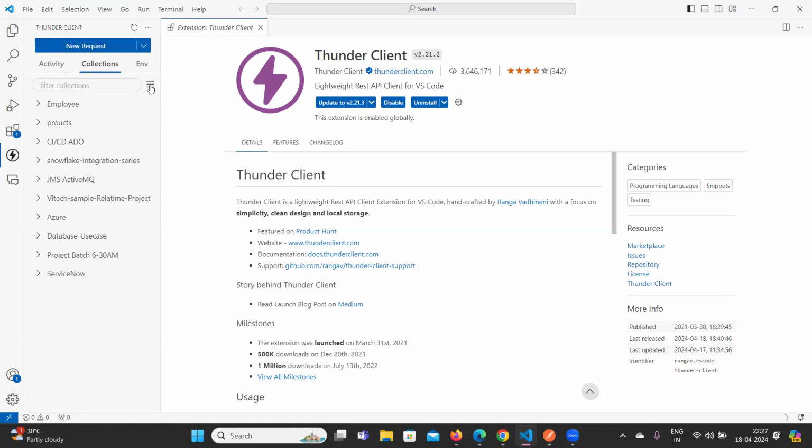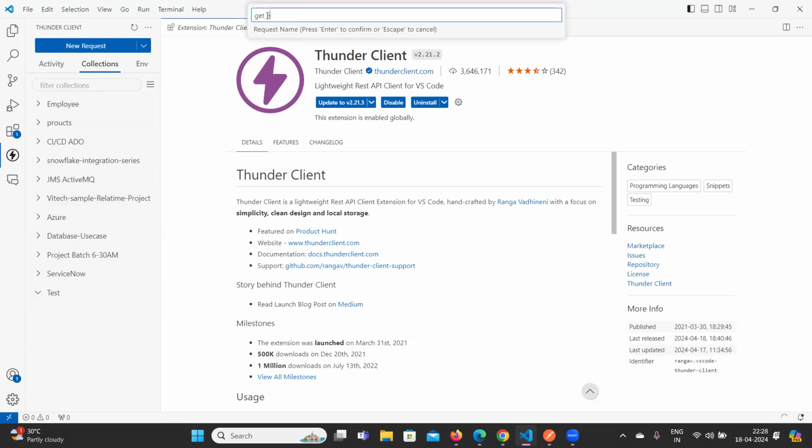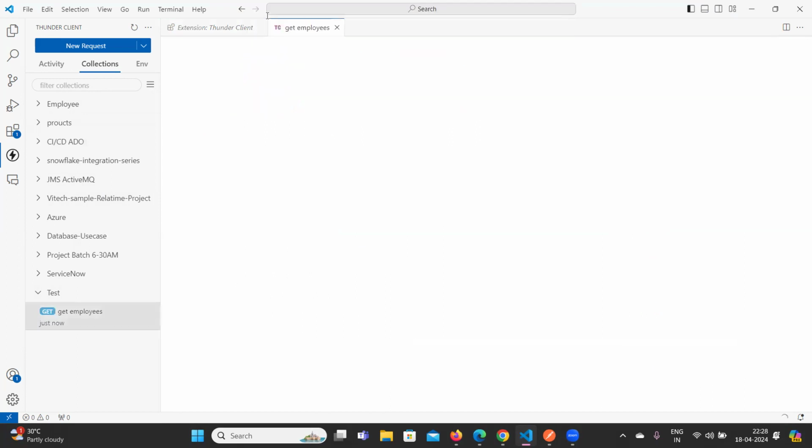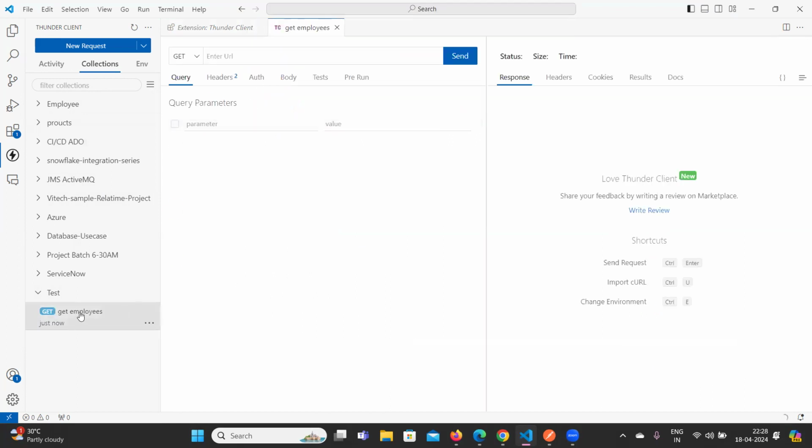If you click on this menu, there is an option called new collection. Okay, you can create a collection. I'm going to create a collection called test as of now. Now, here you can click on 3 dots and click on new request, get employees suppose. This is for get employees. As soon as you add this one, you will be able to see it here.